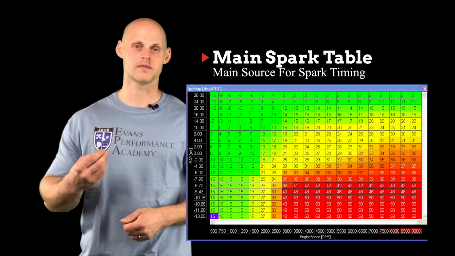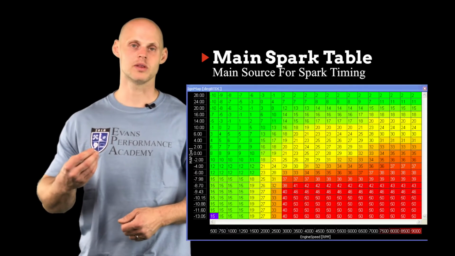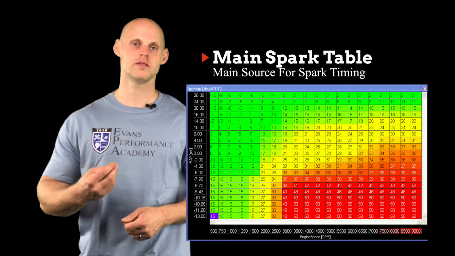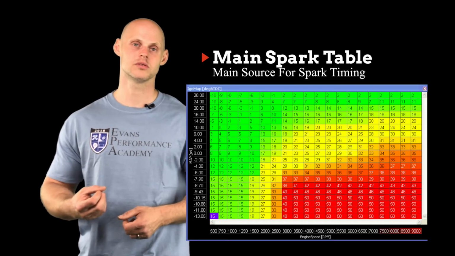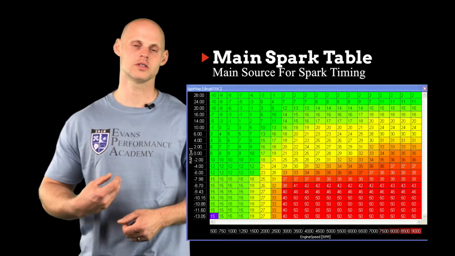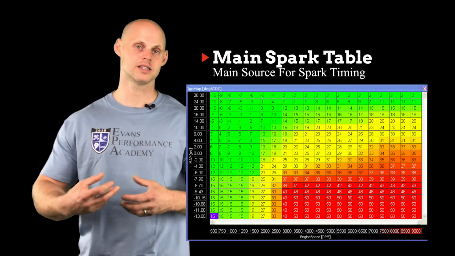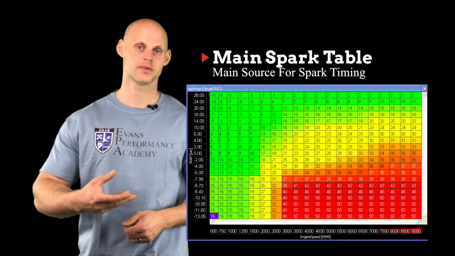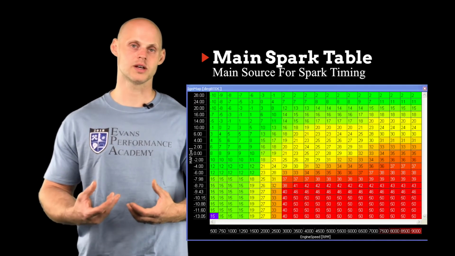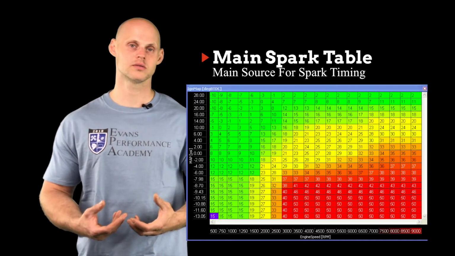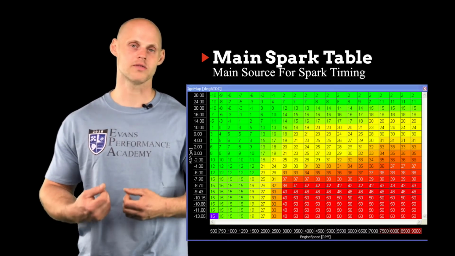So the last thing I want to touch on here with our spark timing table is that while we're tuning our spark timing values, we always need to keep in the back of our mind that we want to achieve that maximum brake torque timing. However, that may not be possible. So if we're tuning these values and we keep increasing or advancing the value and moving them higher, we may find that we're not able to achieve our maximum brake torque timing because we're getting spark knock. So in that case, we'd have to back off our values.